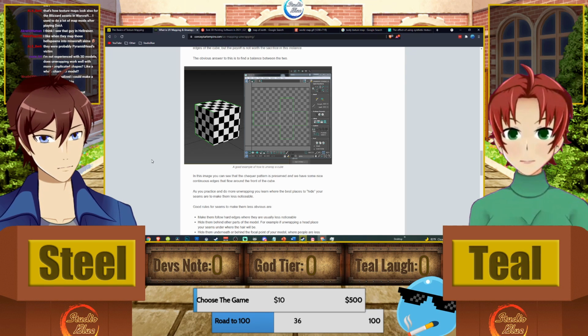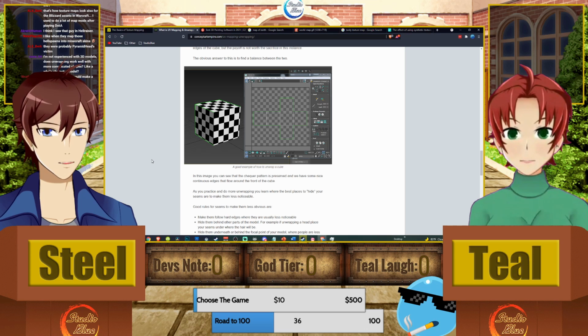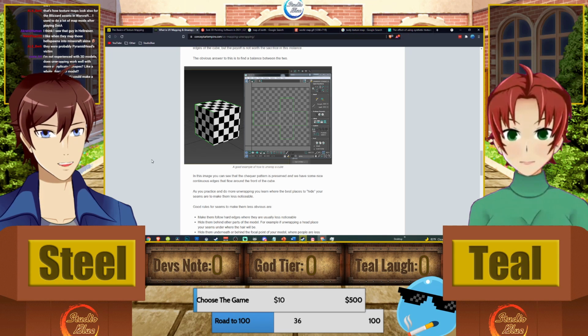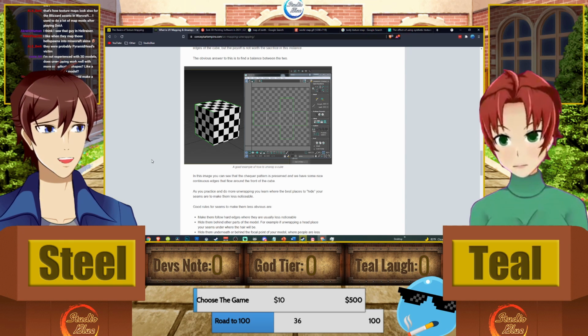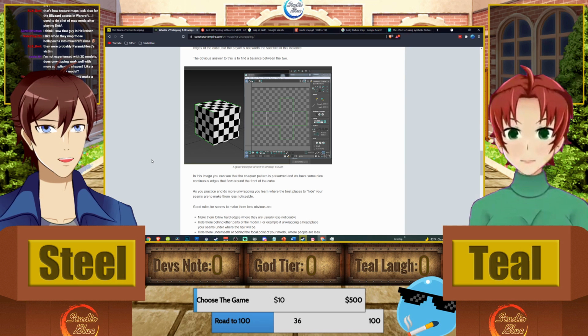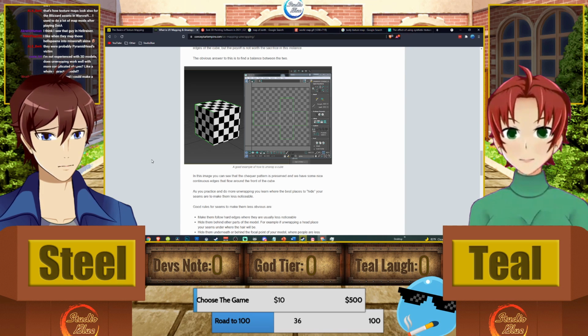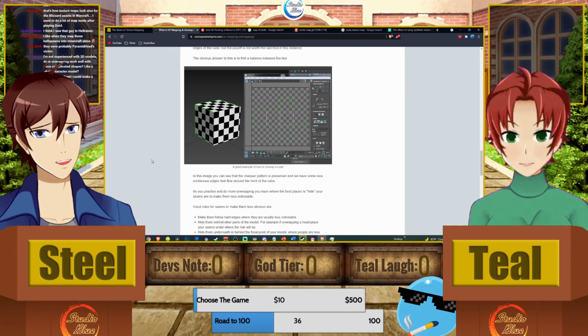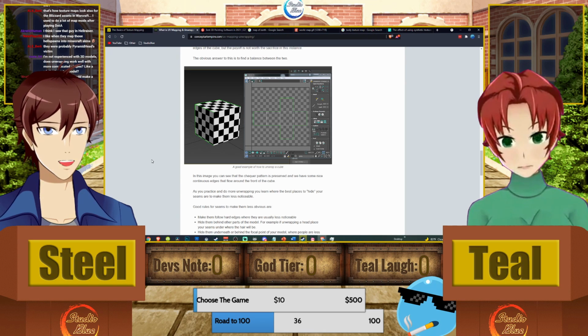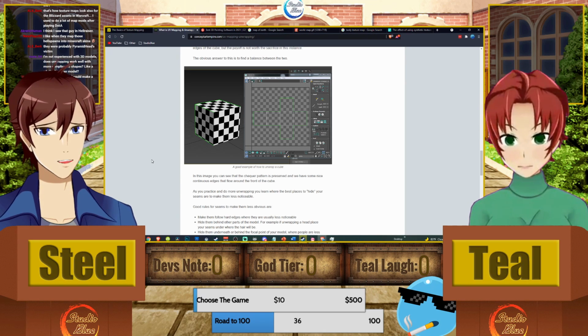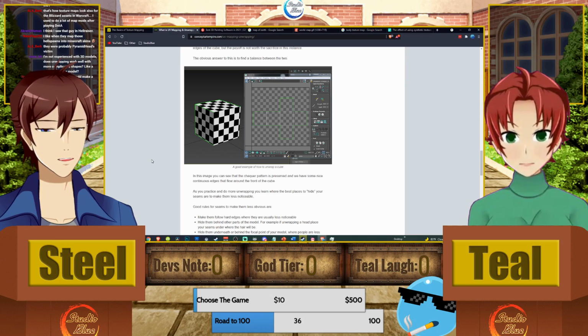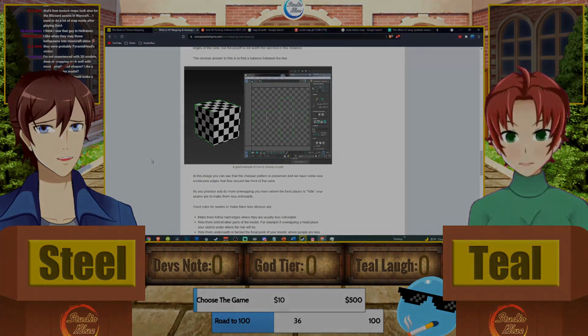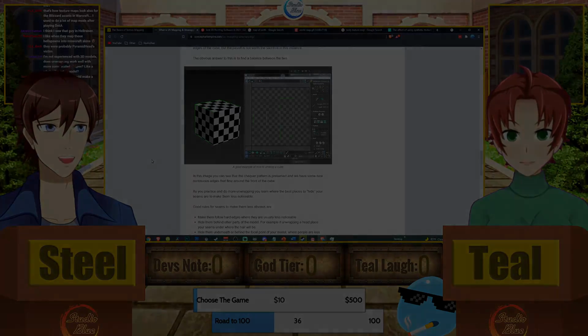So let us know, both in live chat and in VOD, if you want us to do a tutorial on UV mapping, because this is something that we feel you need to learn. If you're going to be a 3D game developer, you just need to learn this. Even if you're going to do something really simple, it's still good to be able to put textures on an object. Because if you don't, it's just going to be colors, and trust me, it's going to get real boring real fast. Our world is a world of textures and shaders.